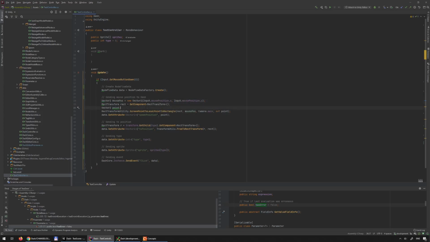Then I'm taking the rect transform of this game object, and then I'm converting the mouse position, because the mouse position is a screen position.